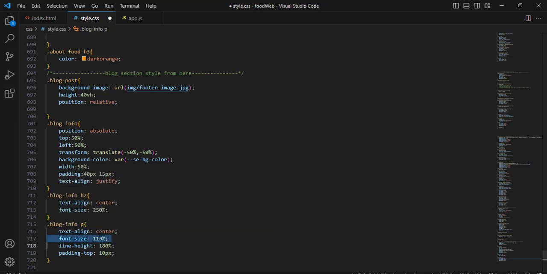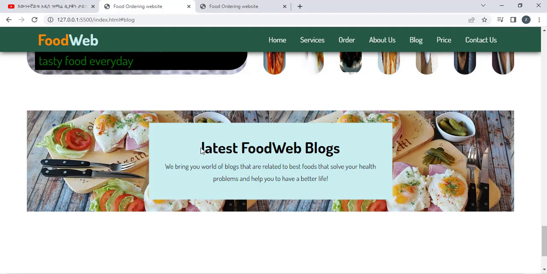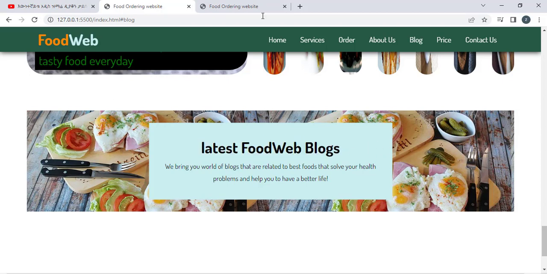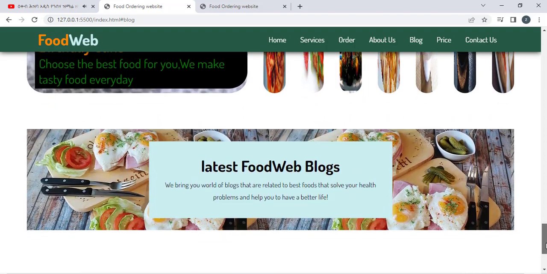And for paragraph, text align center, font size 110% and line height here we have 180% and padding top 10 pixel. After that, when I save and refresh the web page, here we have a nice looking box right here having some text. It is awesome, right?